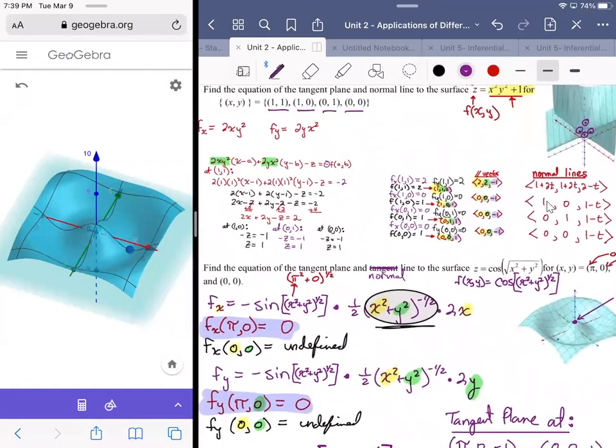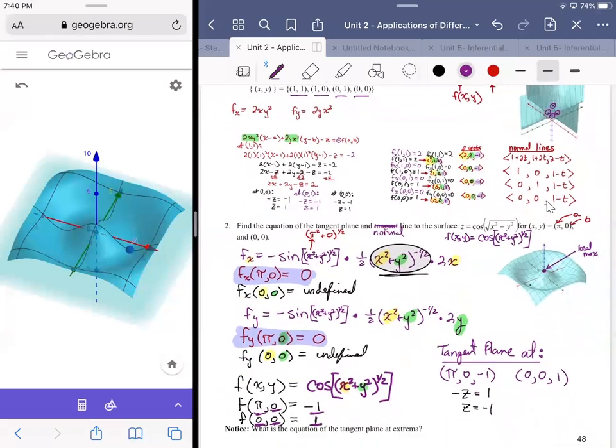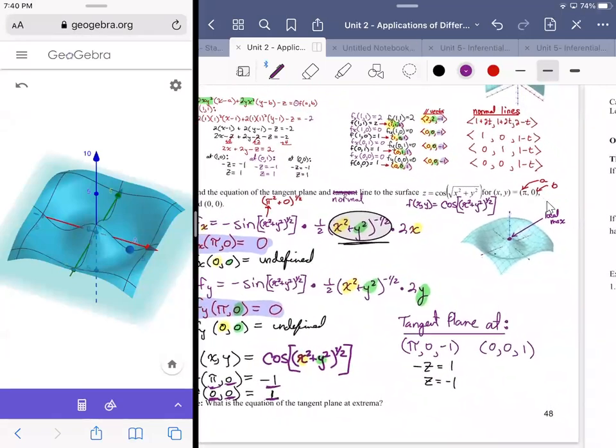You know, you can kind of operate under these. I mean, some people like to look at it and say, well, 0 is going to cancel out the undefined part of it. But that's just not the case. Right? If you get undefined, it could mean that you still have a tangent plane.